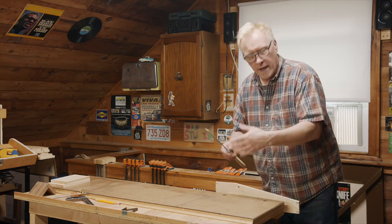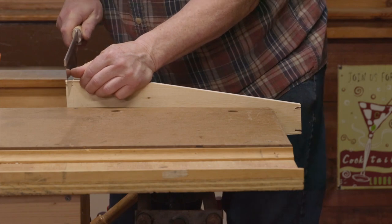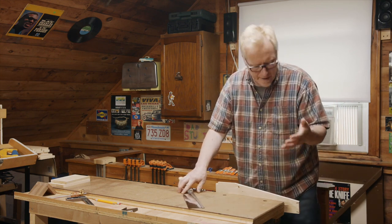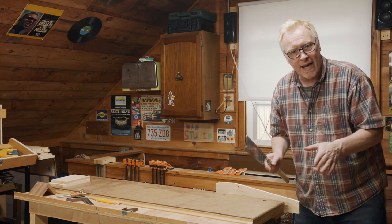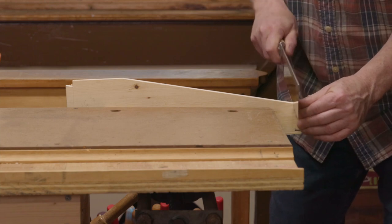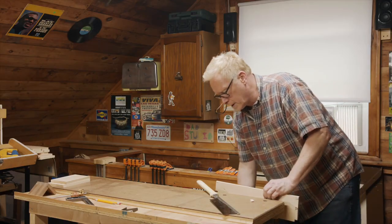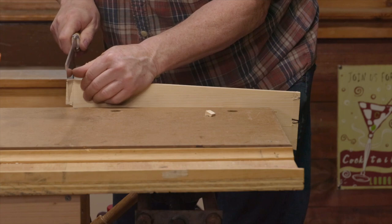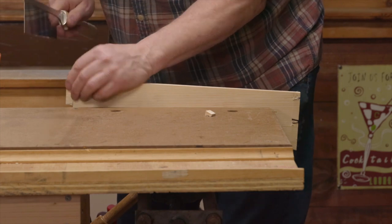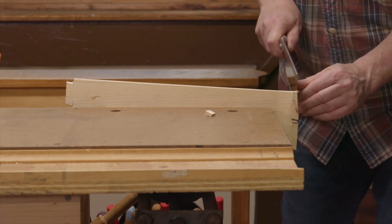All right, just going to go ahead and cut off these shoulders. Now I could do this over at the table saw while I'm there after I finish the tails, but because this is cut on an angle, it wouldn't cut accurately. So it's just as easy to bring this over to the vise and knock these off by hand. So we'll just finish this last one, and I'll go ahead and do the same thing to the other gable.